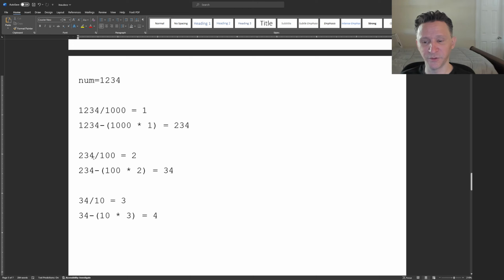So I can take 234, divide by 100, which gives me the whole number 2. And then I want to subtract off of 234 not just 100, because if I subtract just 100, I'll end up with 134.